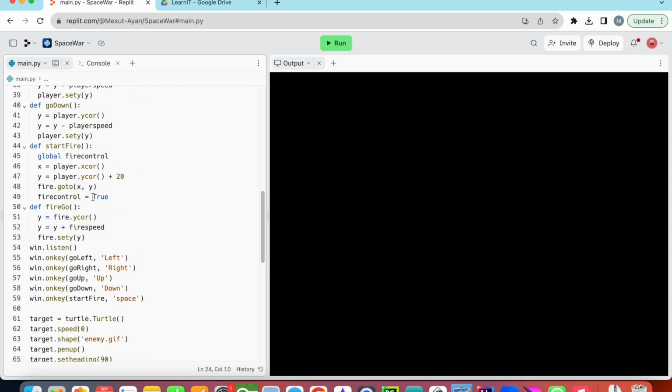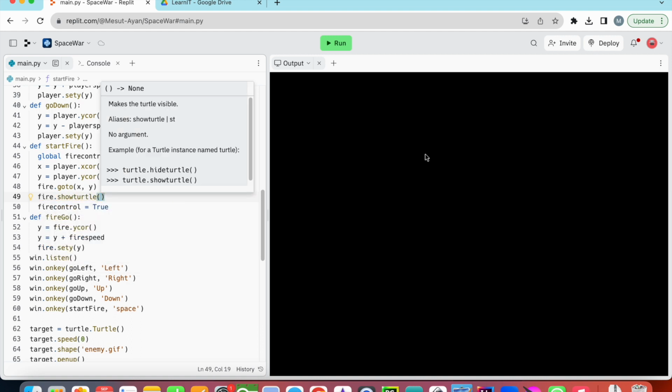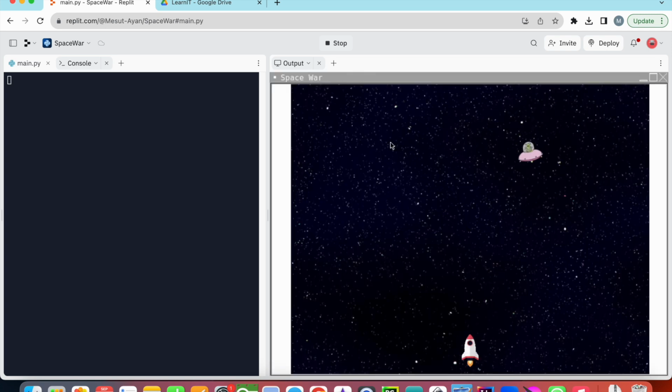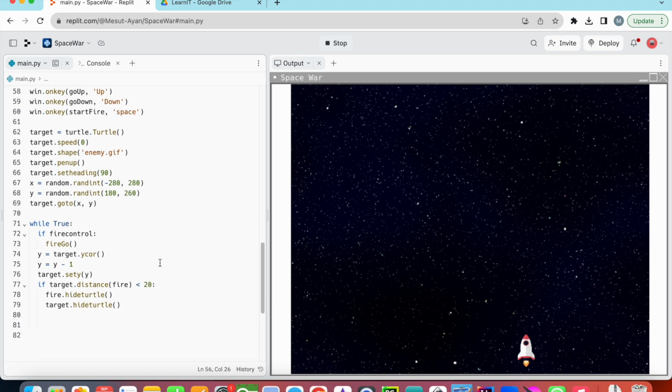I am looking for start fire, and after going there, fire dot show turtle. I'm making it visible now. Let's see. So when I press spacebar key, it's visible, and when it touches the enemy, fire and enemy disappear.